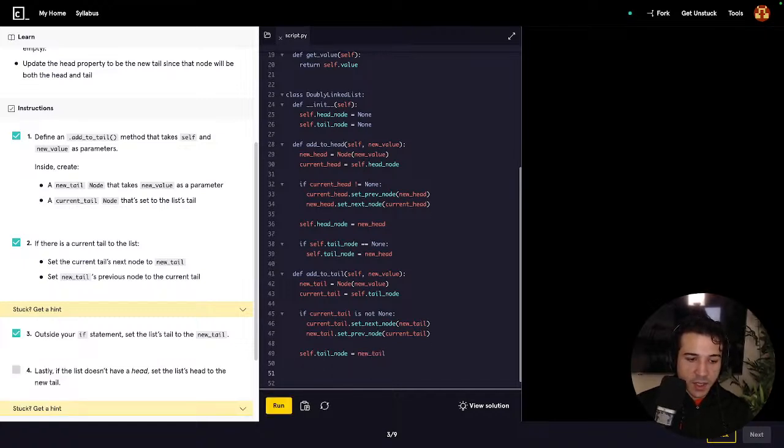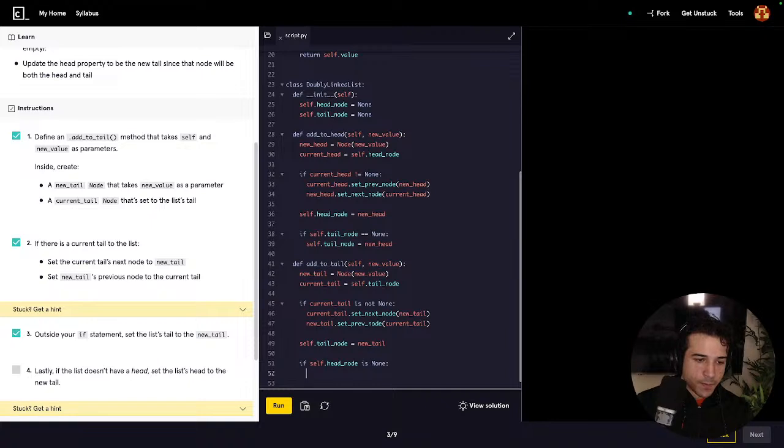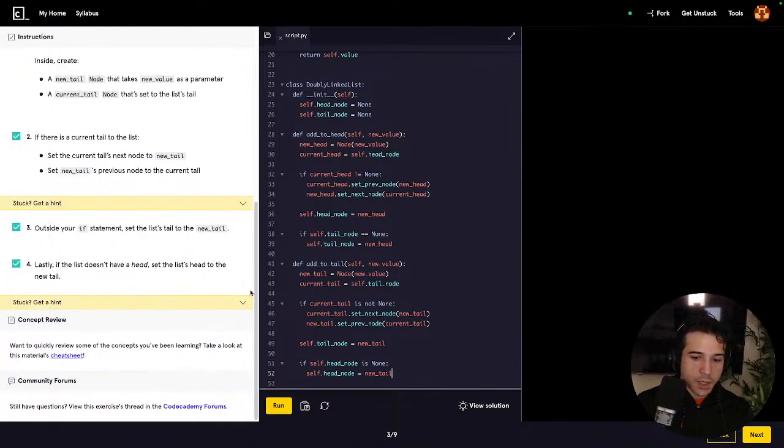Lastly, if the list doesn't have a head, set the list head to the new tail. Nice.